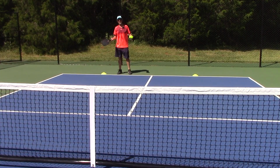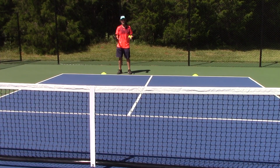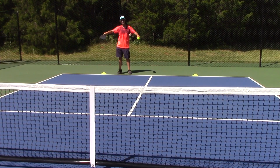All right, just a couple basics of tactical play from the third shot forward. So when we're receiving the second shot, we're preparing for the third shot. There's really a few options. The first option is you can just drive the ball down the middle and hope for a weak volley or an error. But we have to be careful, because if we hit the ball too high, then the net people, the returning side, can hit down, and they have more angles to work with because they're closer to the net.